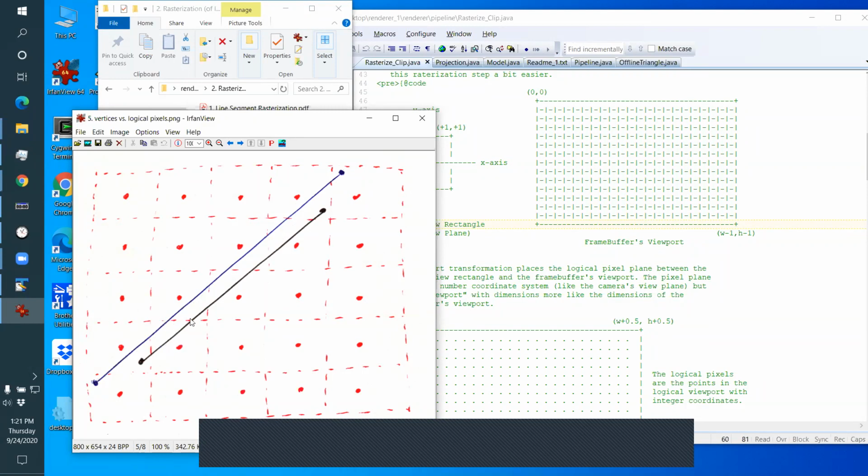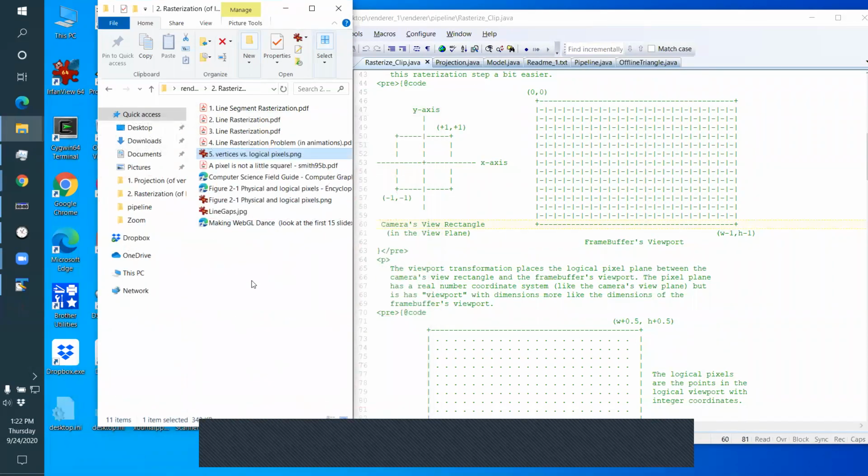And then as you go up, what about this pixel here? You chop off a little corner of it. Should you turn it on or not? Or should you just turn on the one above it? You definitely want to turn on the one above it because you go through a lot of it. Should you turn on this one or not? Okay. It's not so clear how you'd want to do these.